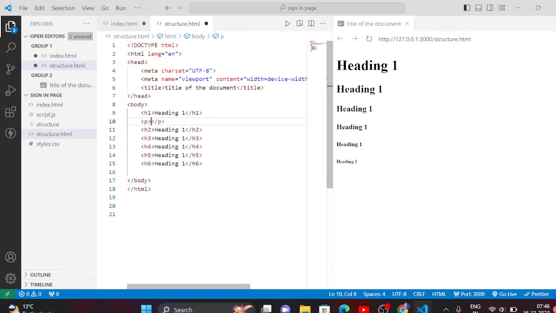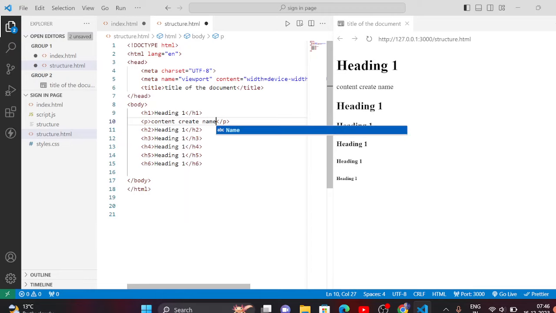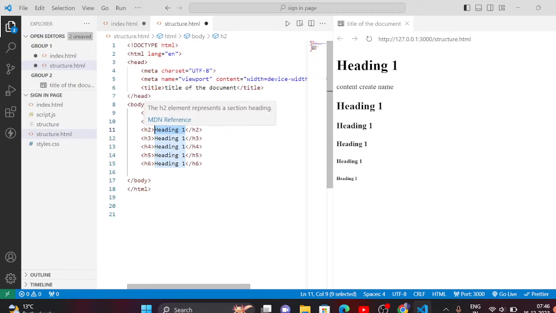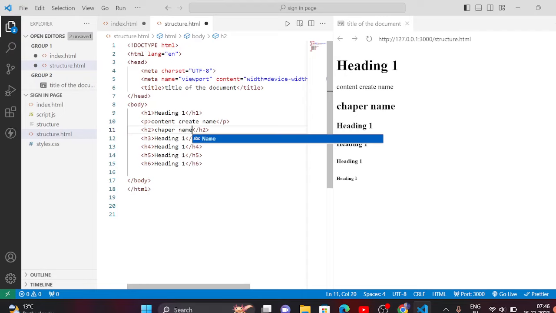I'm writing the content creator name here. Then in this second thing we can have the chapter name. The chapter name will be in h2, all the chapters, chapter 1, chapter 2, chapter 3, all in the book that we see, will have the same heading style.